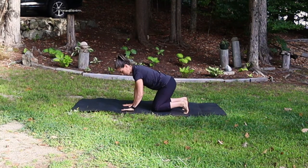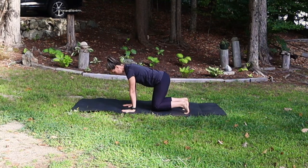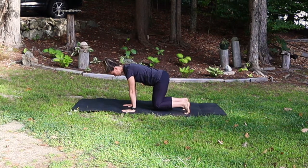So here we go, pressing into hands and toes here. We're going to push and lift and hover the knees off the ground, and we're going to hold this static position for 30 seconds. So try to keep a nice neutral spine here. Pretend like you are an actual tabletop with a tray of drinks set up on top, and your mission is not to spill them. And you're going to press through the hands, nice strong straight arms, taking nice deep breaths here. Good job. Hang in there for 3, 2, 1.